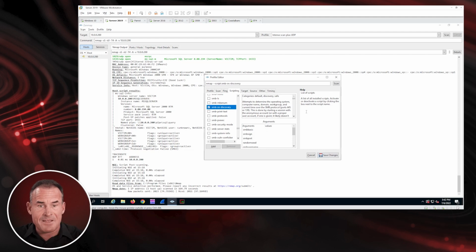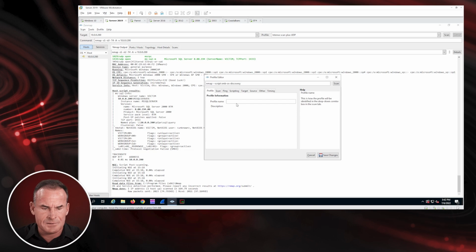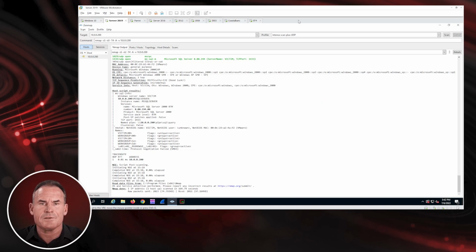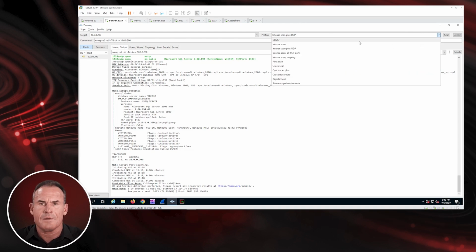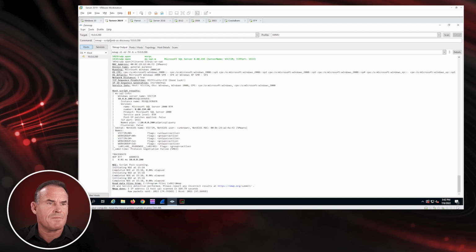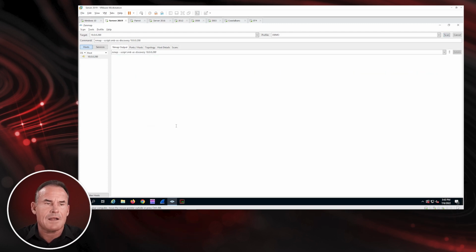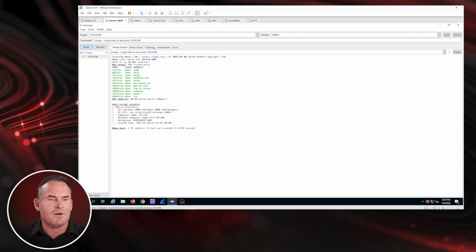All right, I'm going to save this as demo. Save changes. All right, now I'm going to target my demo, script smb-os-discovery, and we're going to run it again. Now, this will give me, there we go, specifically Windows 2000, 2000 LAN Manager.